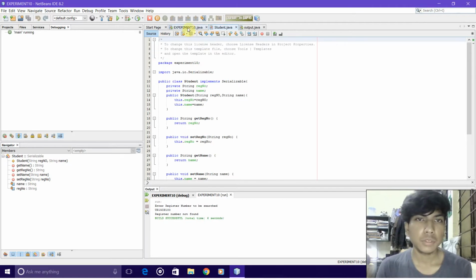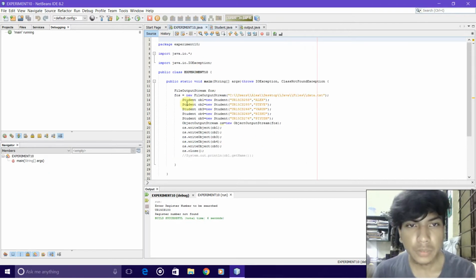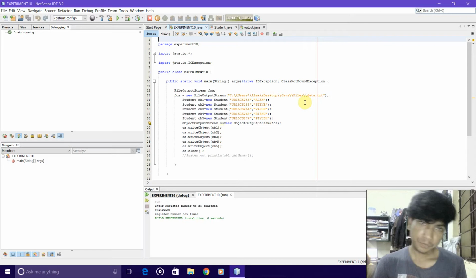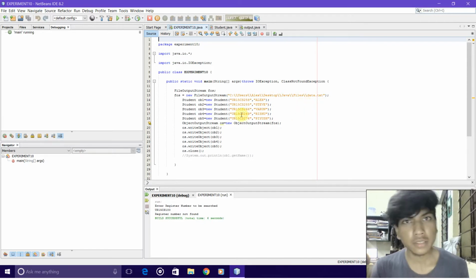Moving on, in this part, first of all, I have made a file output stream, which links to the file which will be created, and inside which we will write the data. Then we have made the student objects, the serializable class objects, and we have inputted the data inside these objects.